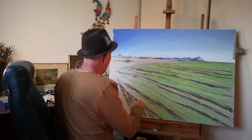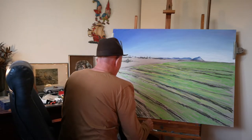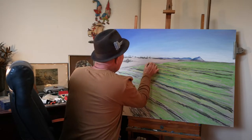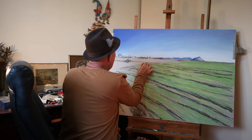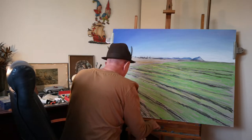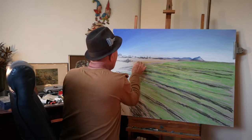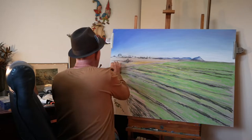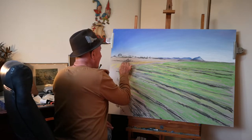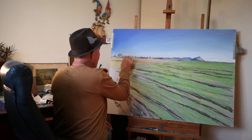I'm just going to be working up this section down the side here with my yellows and marigolds and umbers and so on. So just want to get that going. Meantime, actually, I want to start with a little bit of this more vibrant yellow. I want this lovely icing light contrast with this piece to shine on through.